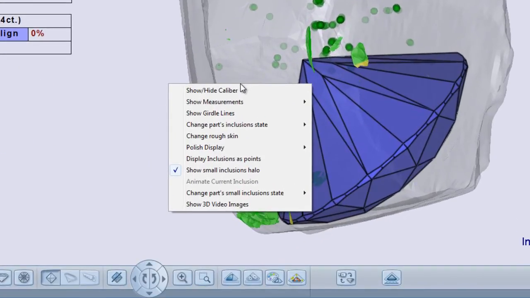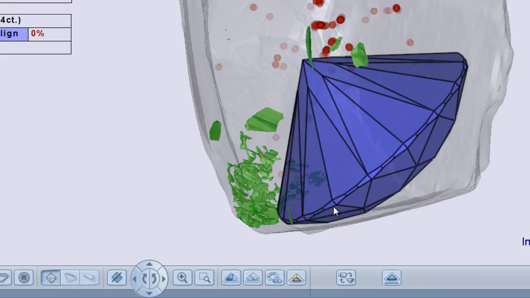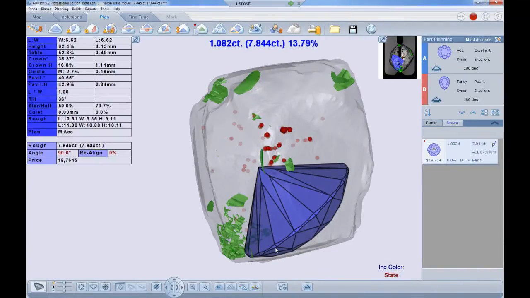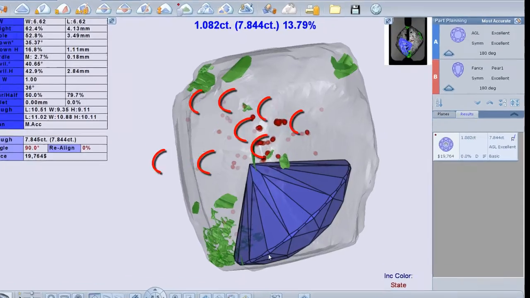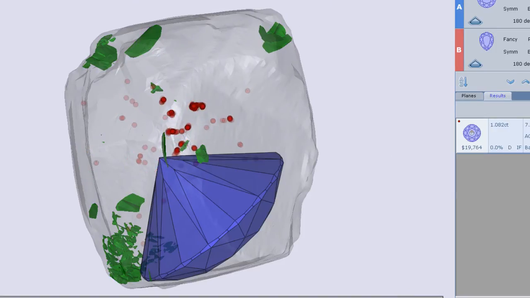To use this new feature, I will right-click the mouse inside the rough stone. In the menu that opens, I will hover over the Change Part Small Inclusion State and choose the Ignore option. This operation will only change the state of the inclusions which are circled with a halo, without any effect on the other inclusions within the stone.